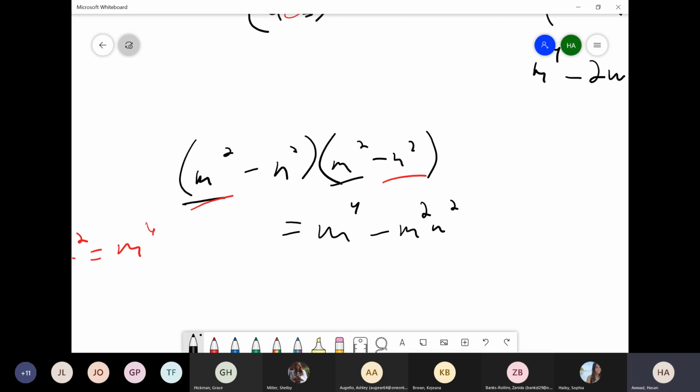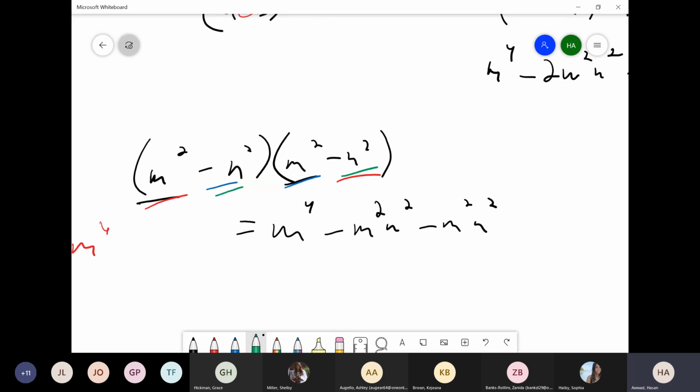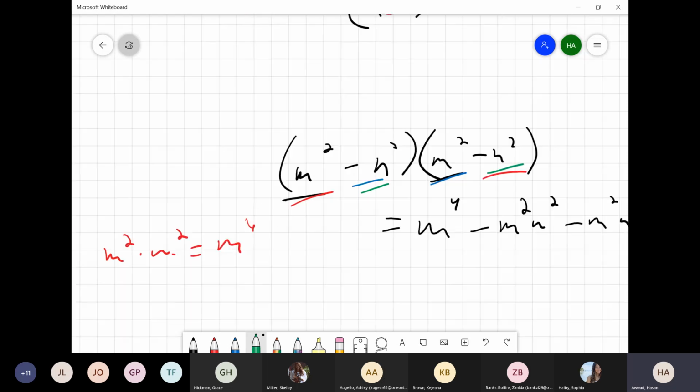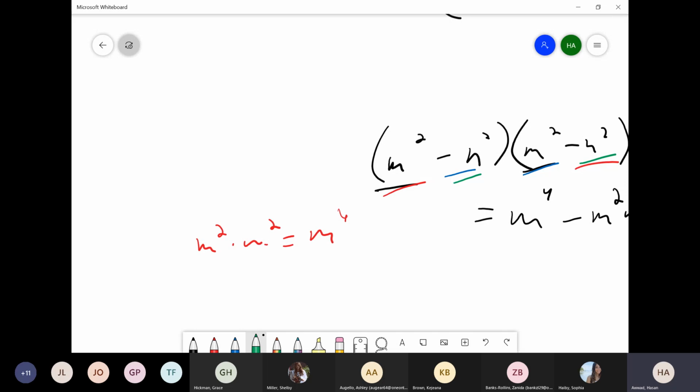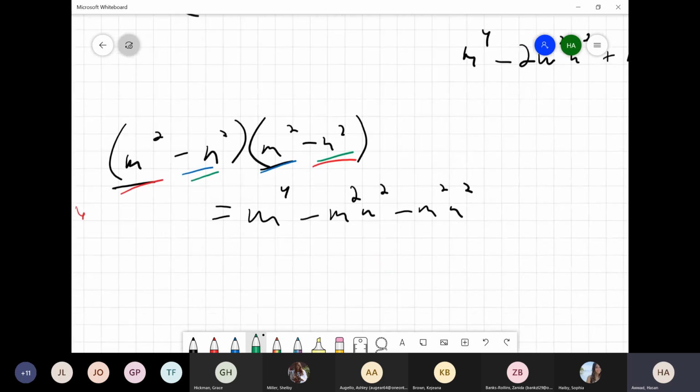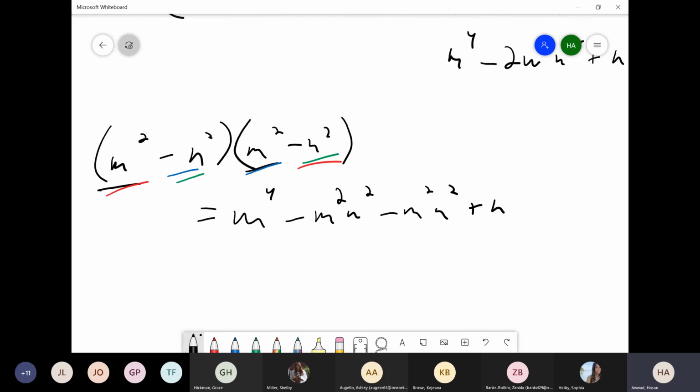So we have m to the fourth minus m squared times n squared. And now, so that was outside, we have to do inside. So inside means minus n squared times the m squared, the other one, right? And notice we just get the same value again. So we just get minus m squared n squared again. And the last thing that we have to do, so the last part of FOIL, is the last pieces of each of the binomials, right? So we have negative n squared times negative n squared. Negatives drop out because you have two negatives being multiplied against each other. So you just have n squared times n squared. And remember, just like we established over here, as long as your base is the same, you're just adding the exponents together. So we should end up just getting a positive n to the fourth.